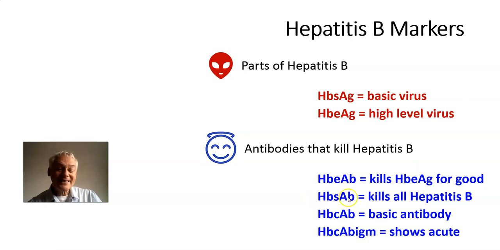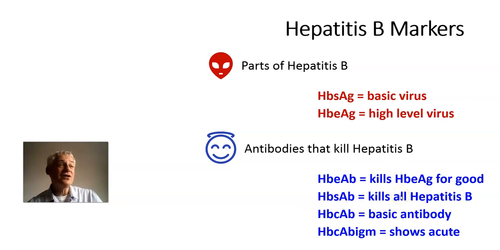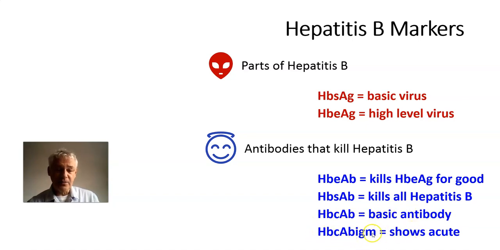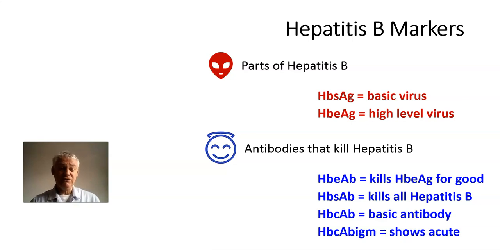Then you have CAB — the core antibody. Everyone who ever has an infection creates core antibody. When you clear Hep B, the HBCAB stays behind. It's proof that you've killed off Hep B in your past. The last antibody is HBCAB IgM. This antibody lasts for about six months and it shows in acute infections — someone who just gets Hep B will have IgM. You can always tell an acute infection because the IgM is present.